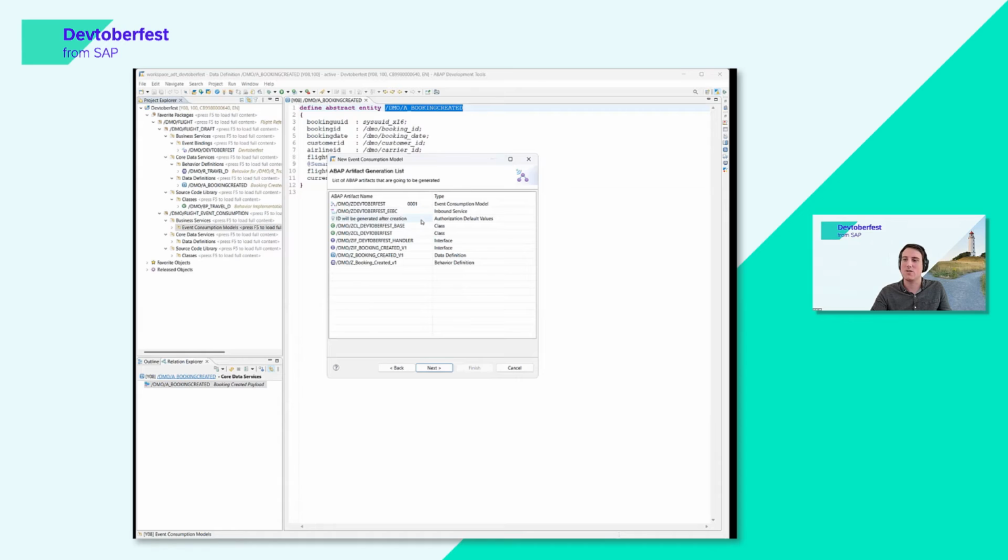Then you can see also authorization default values. For example, if you have some authority checks later in your custom code for the event handling, then you can add them here so that they are automatically generated for the user role later. Okay, and all the rest I already explained briefly.